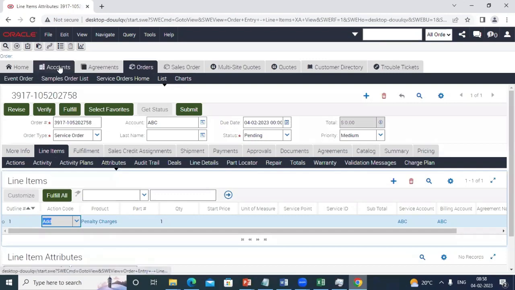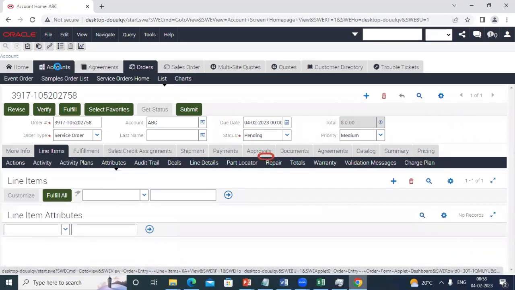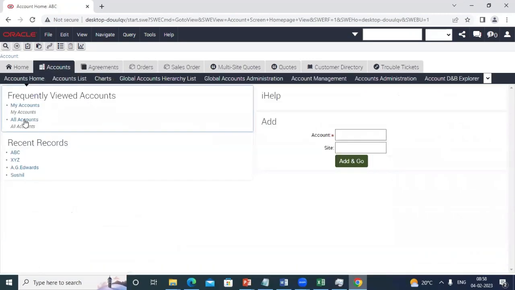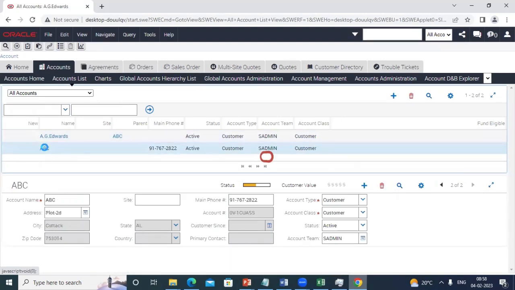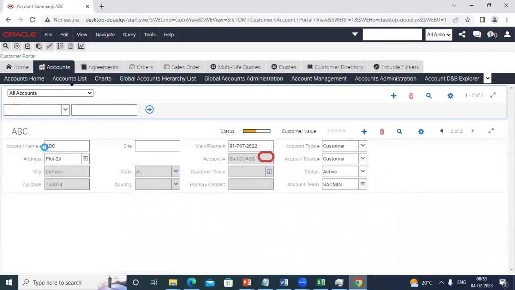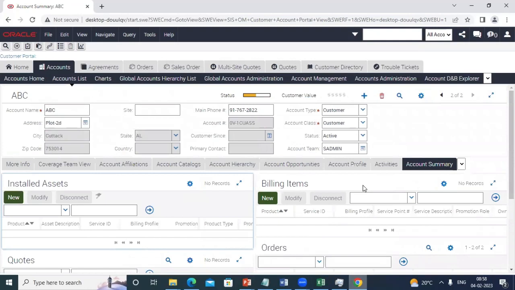Let me see if I have it. Just a second. See, I have an installed asset, and I have a Modify button.